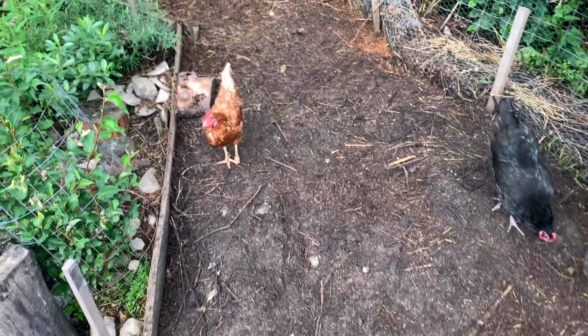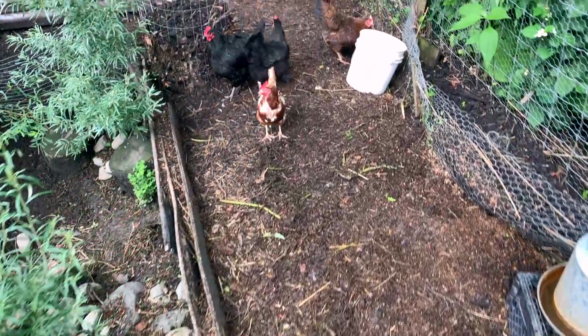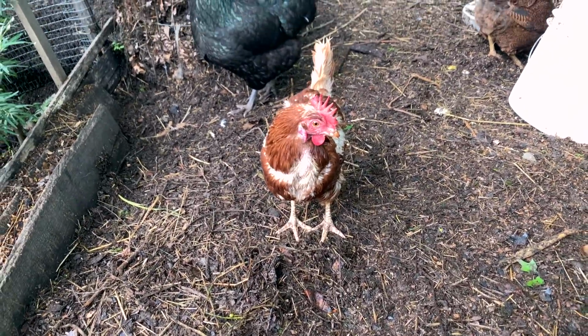Pretty wonderful though. It seems like in a system like this, we can have hens that have had their beaks burnt off in a really, really rough first year or two and fold them into the system, and they seem to thrive here. Another lady. You're missing your feathers, but I know they're gonna come back.